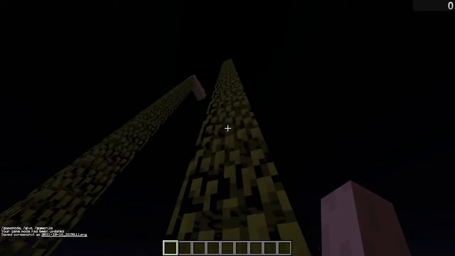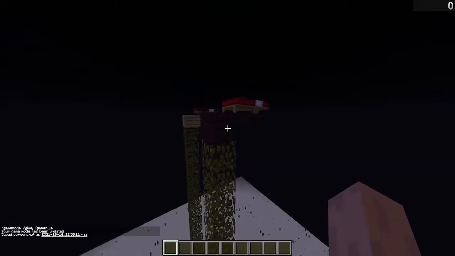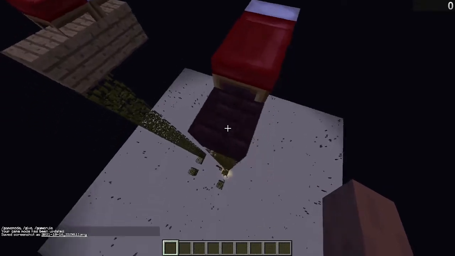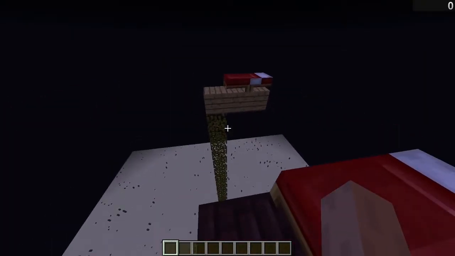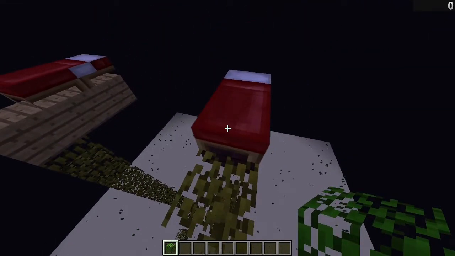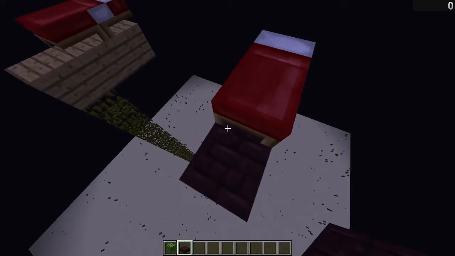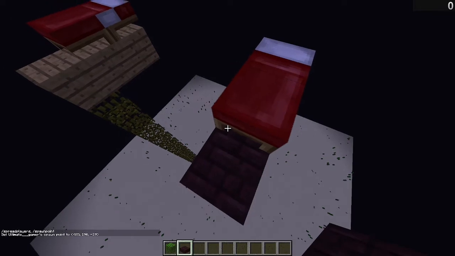Then you continue with another 18, and on the 18th block, it's a solid block, and then two out to the side for your bed. This has to be a solid block. If this is a leaf, you cannot respawn on the leaf. So your tower will not work. You're going to spawn at the normal spawn point instead of on top of your tower.